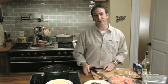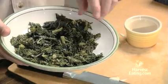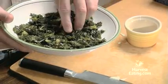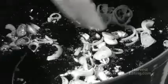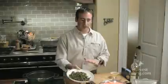In the meantime, let's talk about the rest of our ingredients. This is kale, and this is very in season in the fall and the winter. Beautiful stuff. And what I've done to the kale is I've cooked it down with a shallot and a little bit of garlic and some chicken broth for about 40 minutes until it's soft and tender. That's one ingredient for our lasagna.